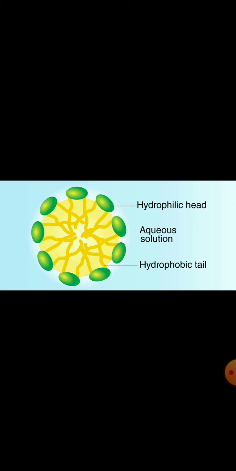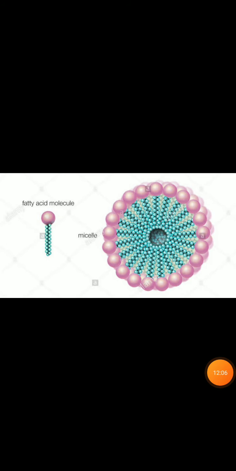This is the reason that the dirt which is suspended in the micelle will be easily rinsed away. The soap micelles are large enough to scatter light, hence a soap solution appears cloudy. Why? Because micelles are colloid. They are not precipitate, they are colloid, and we know a colloidal solution scatters a beam of light. That is why soap solution appears cloudy.